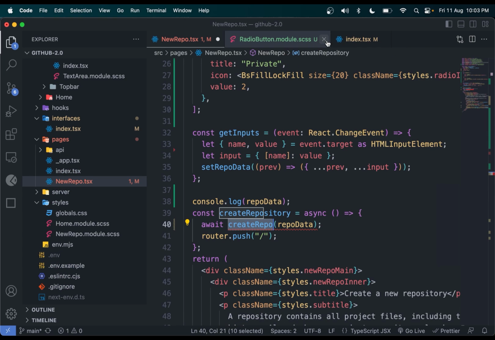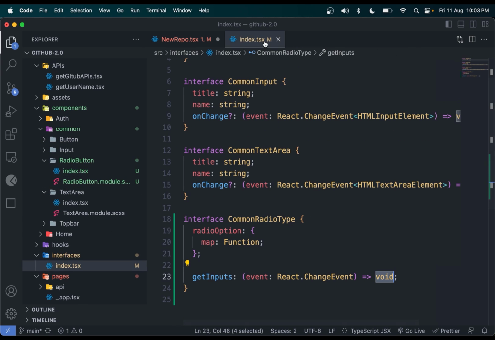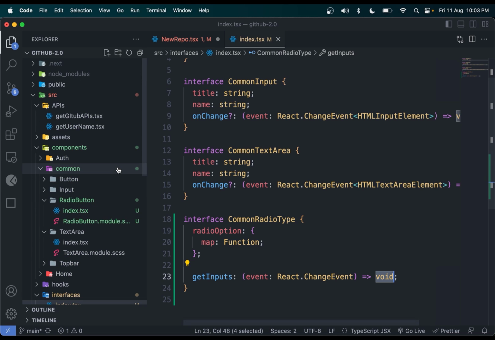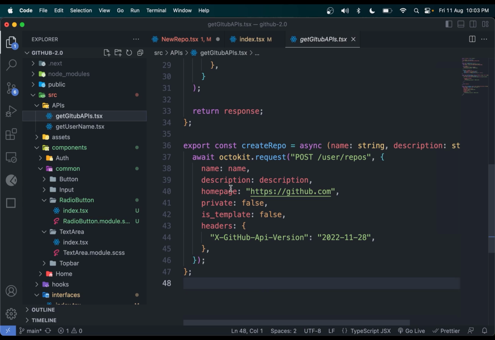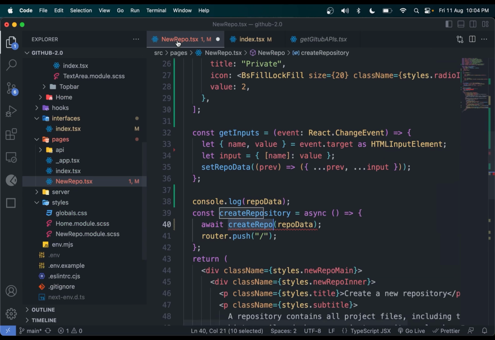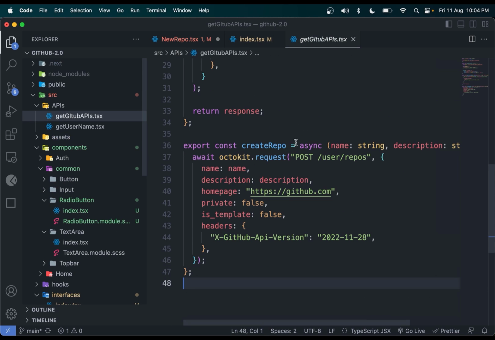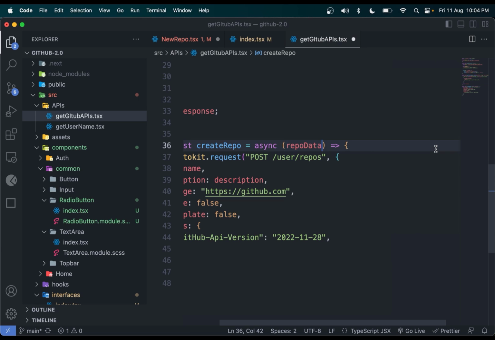Close it. This is also done. Close it. In the file, this is also not done, so just don't close it. Get GitHub APIs.jsx. We are having name and description. Replace it with repo data in here because we will only pass one single state, an object state.